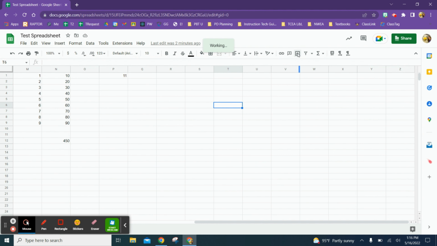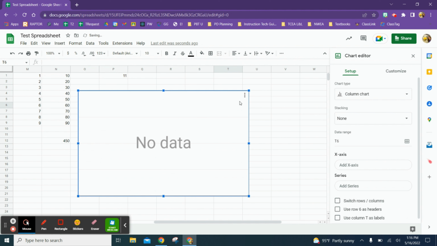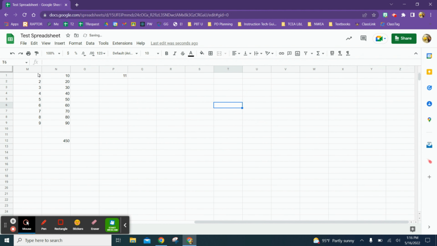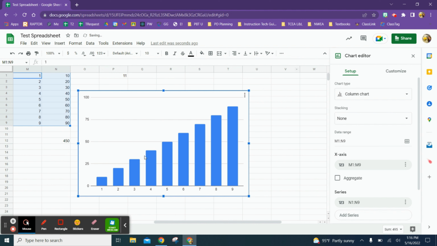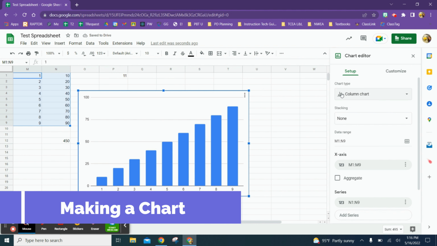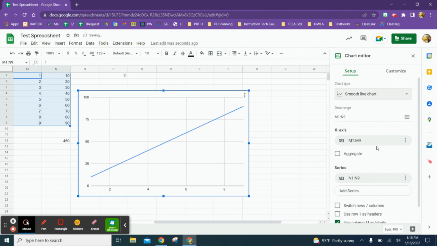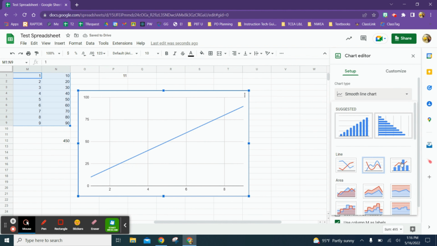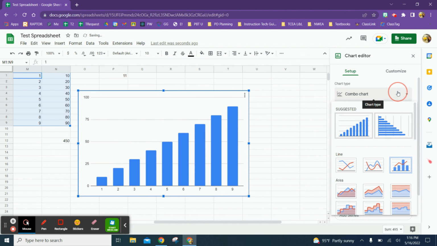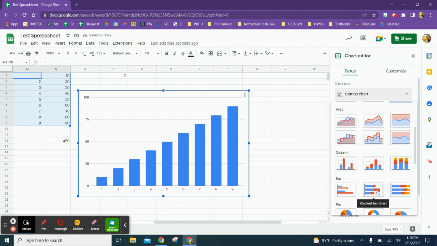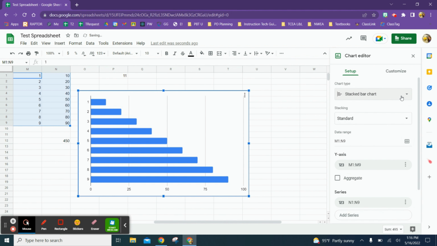Over here, you can insert charts. Oh, I didn't highlight. Hang on, let me delete. So if I highlight my data, and then I want to insert a chart, it automatically goes to one kind, but over here, I've got all kinds of options of how you want your chart.